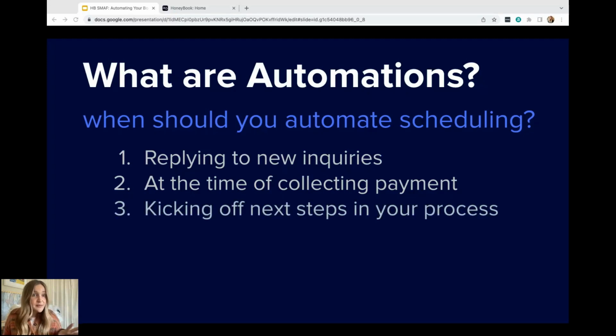Okay, the third example that we can mull around in our heads here is kicking off next steps in your process, right? So maybe you need to include your scheduler when you're kicking off those next steps. An example of this might be after they've submitted payment, you want them to receive a whole new set of documentation. So you've got your invoice file separate from a file that allows them to schedule and kick off onboarding and welcome them to the program that they've just paid for. You want to keep those steps separate, and you have different documentation or different Smart Files for those things, right? So those are some different options there.